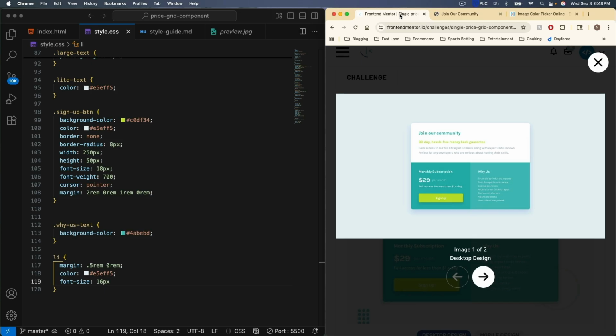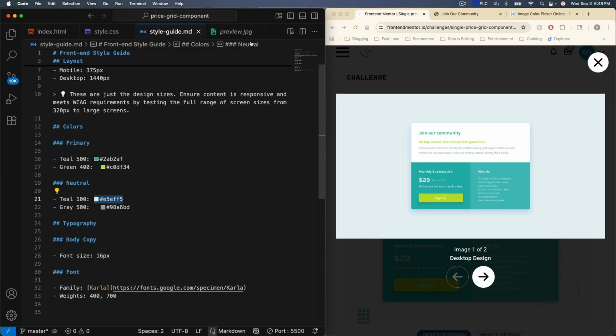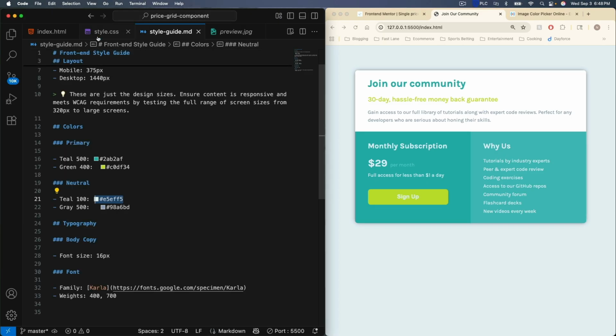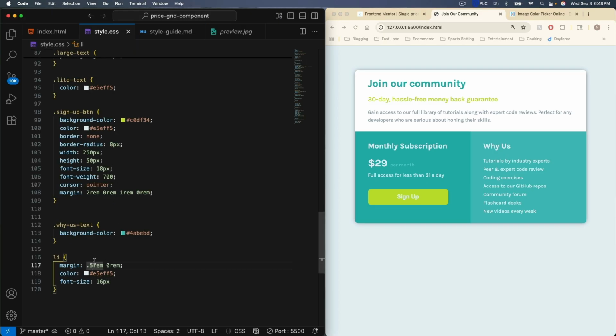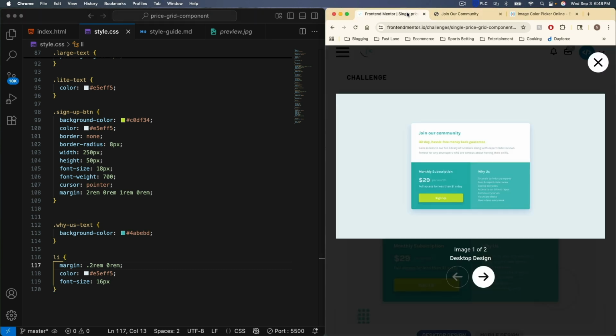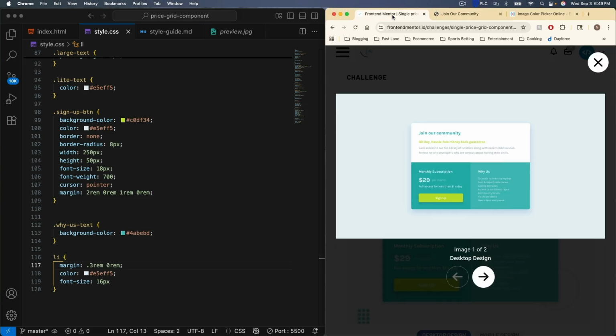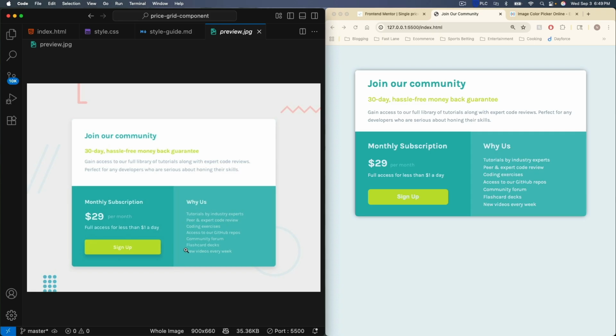Let's see. There's ours. There's the real design. More importantly, we can do this. Boom, boom. Pretty close. Good enough for me, right? So not pixel perfect, but definitely good enough. Maybe there's less space in between these though, between our list items. Maybe instead of 0.5, we can do like 0.2. That's probably closer, maybe 0.3. We're just getting nitpicky now. I think 0.3 looks really good. Or sorry, we should look at it like this. That's good enough. That makes them look more equally sized.